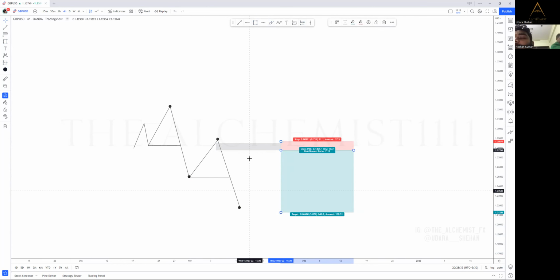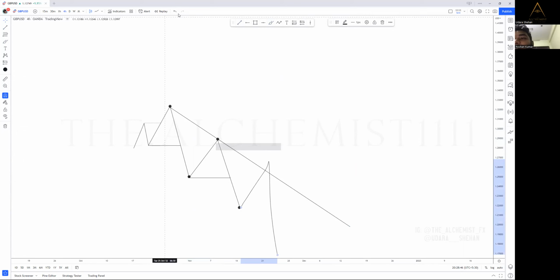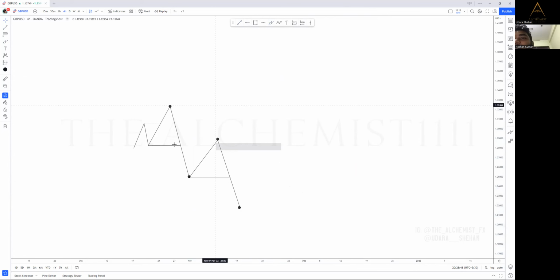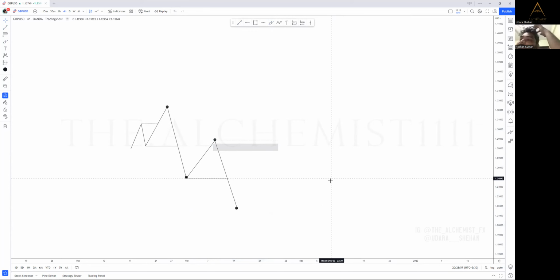And not only smart money, even supply and demand. And not only them, what else? Trend lines. Trend line traders are also expecting the same thing, maybe a move like this and then a drop. And not only them, break and retest, support and resistance. And since this high right here is a swing high, what do we have above that high? Buy stops. Buy stops are resting above every single swing high in the market.